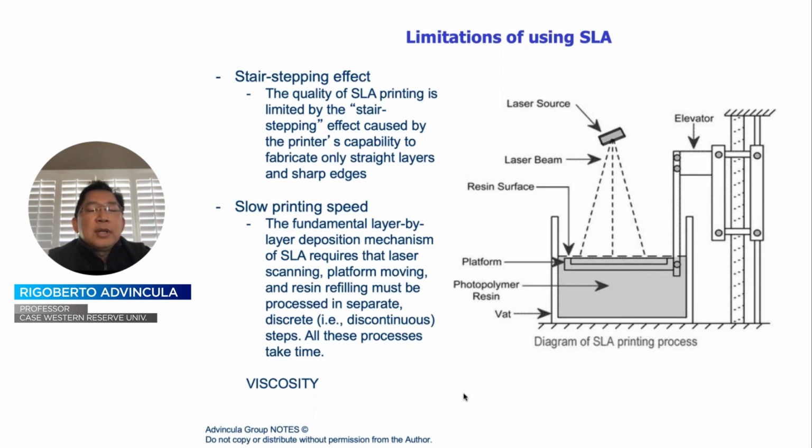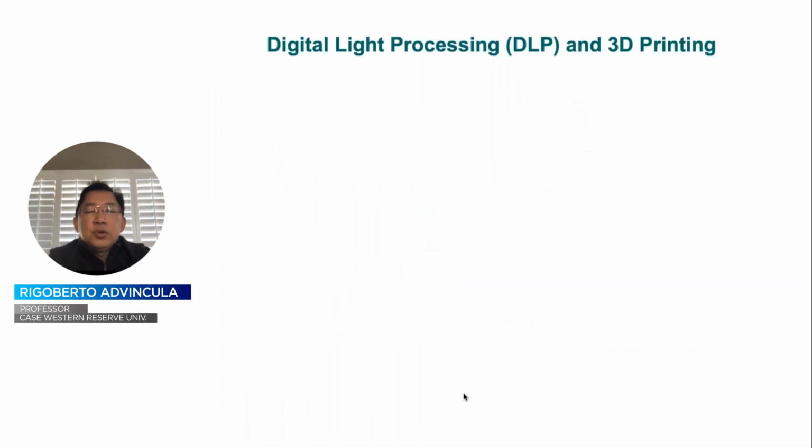Perhaps the more important limitation is the speed. SLA, since the mechanical platform is given or controlled by time, is actually slower in many ways, even compared to other types of DLP methods. The third thing that one has to pay attention to is the viscosity of the resin, which can change over time because of impurities or byproducts that are produced.